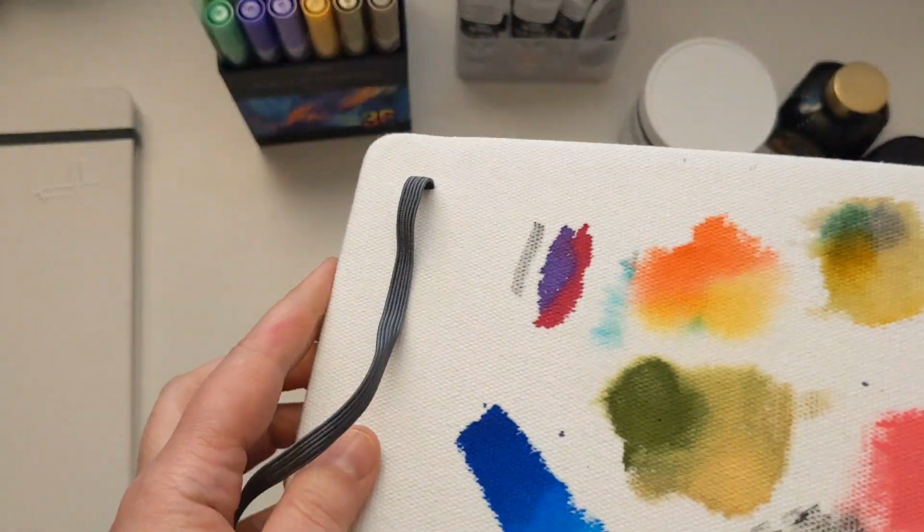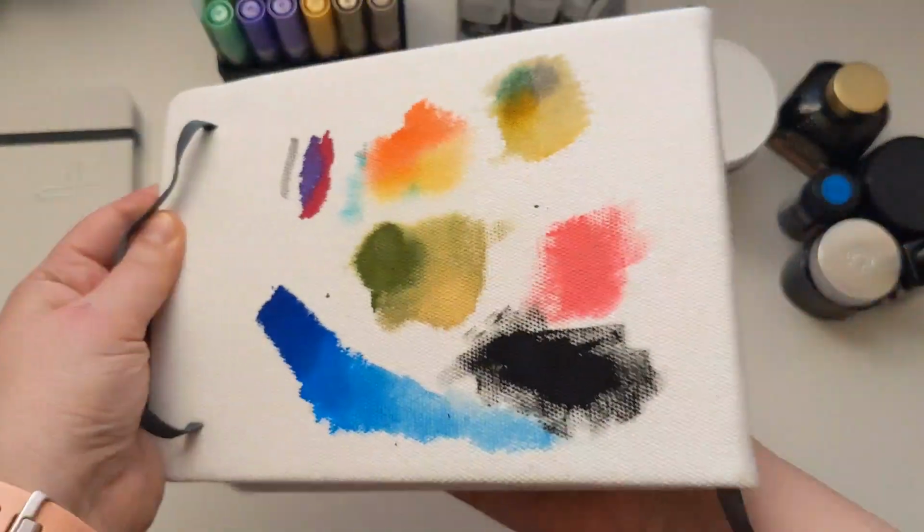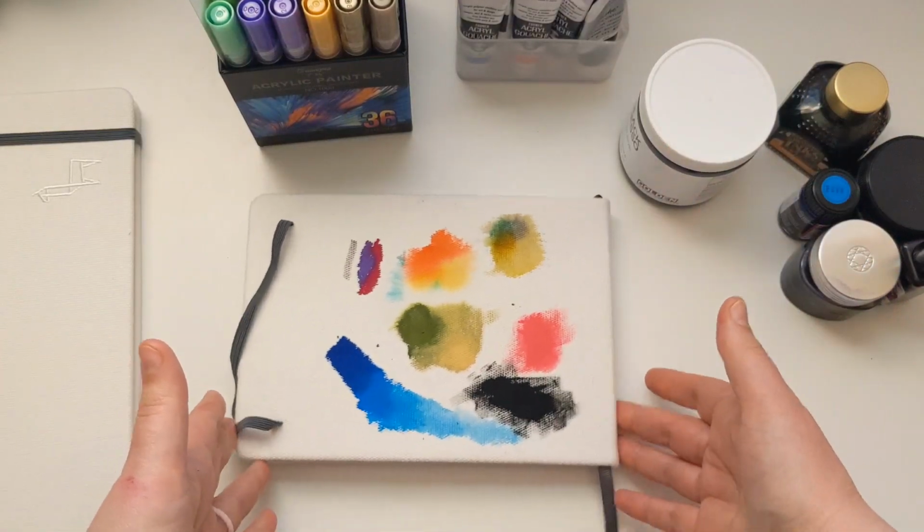So this is now my 17th sketchbook. I have to tell you, I don't mind. This looks like how your apron will look if you wear an apron in your studio.